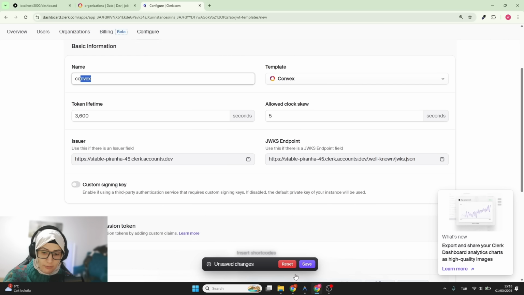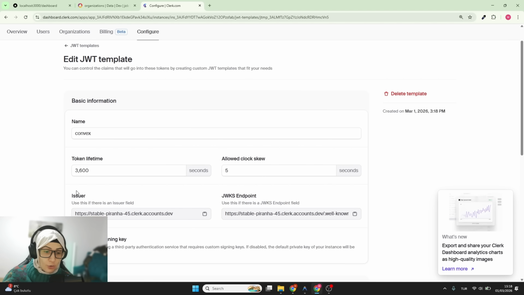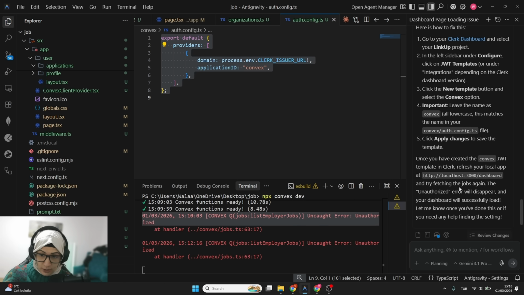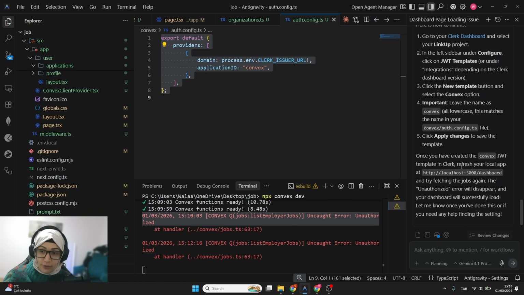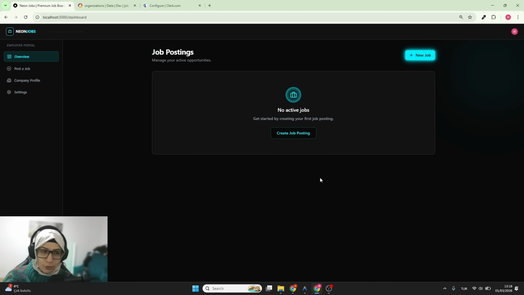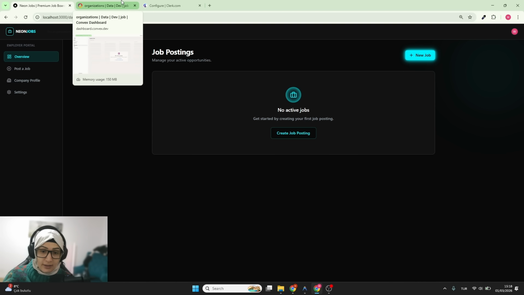I will leave it as convex and save it, because we have to take this issuer right now and put it inside convex. I think this is the next step. Once you have created the convex JWT in Clerk, refresh your local app. Let's try to refresh it. Yes, that's true. Now I can see the dashboard, but we have to complete this step.